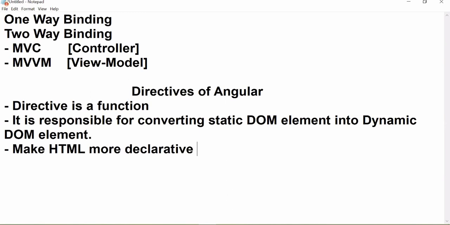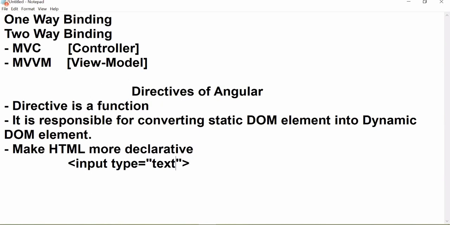Directives have different work actually, I will tell you. For example, you have seen ngModel. ngModel is a directive. Now, what happened is we are using a text box, input type is equal to text. This text box is just a static text box.